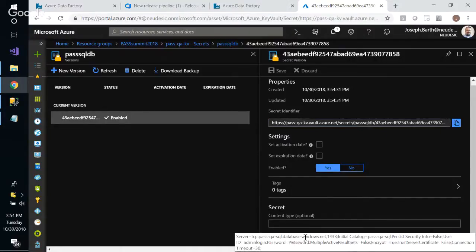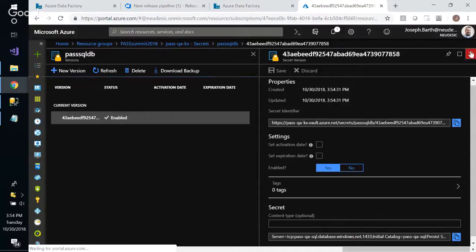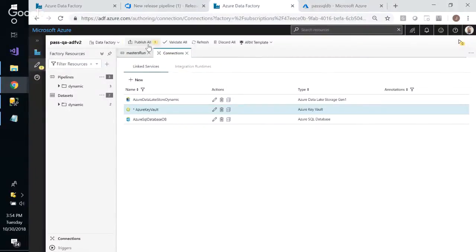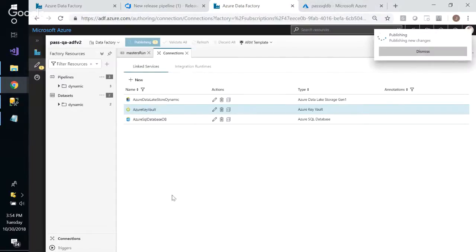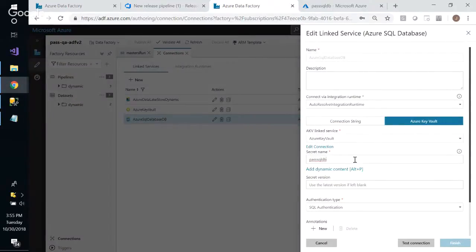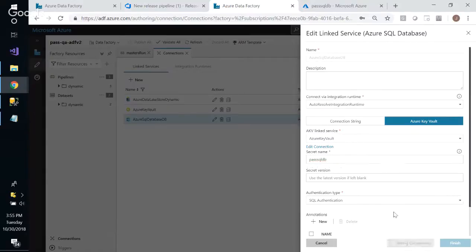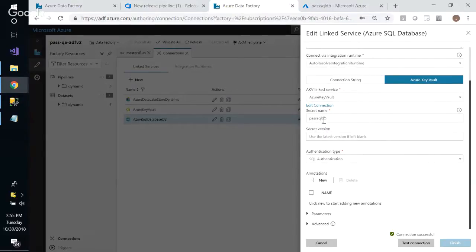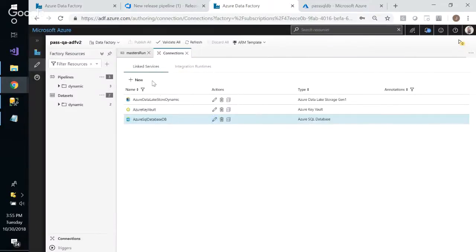So here's the QA database. That should work. Come in here. Publish. There you go. So it successfully connected, because it's going to use the key vault from there.